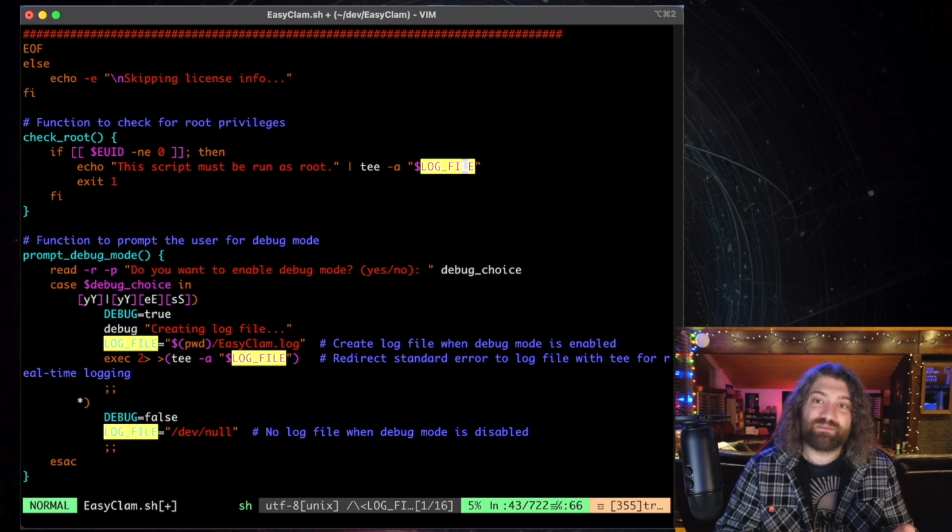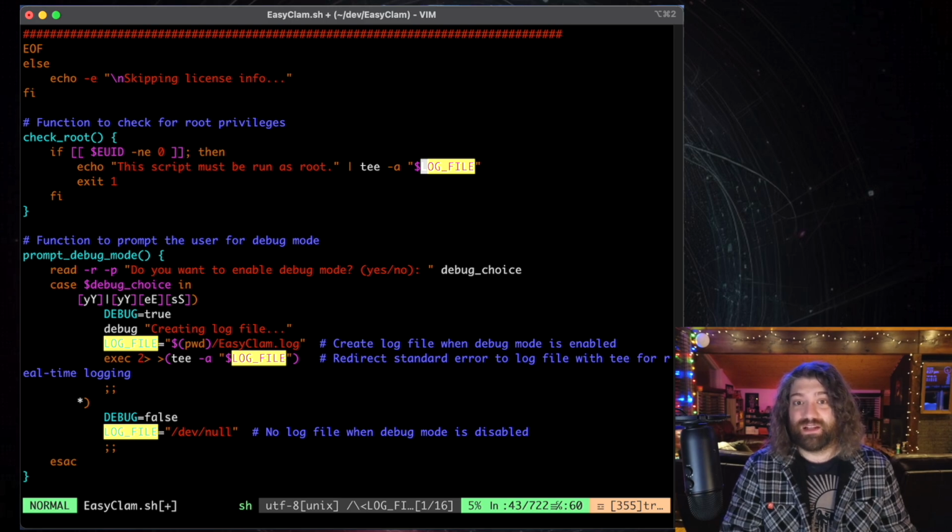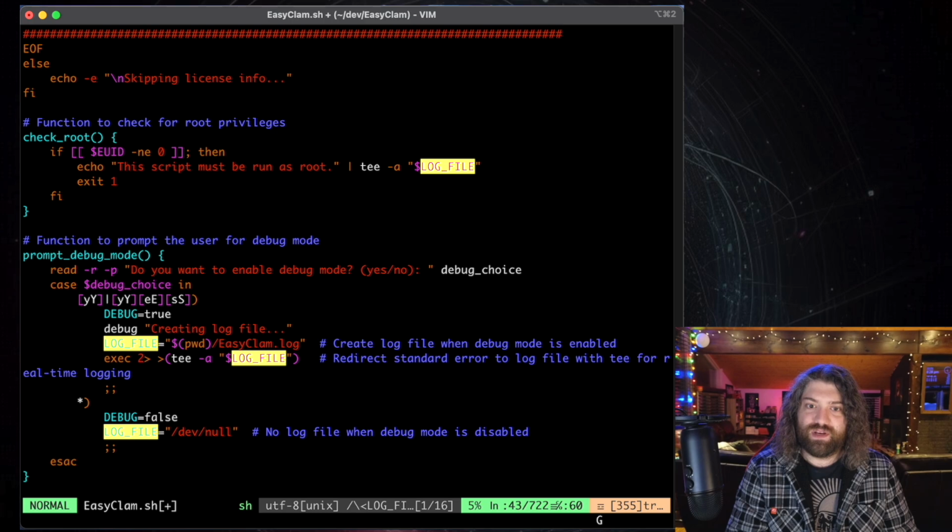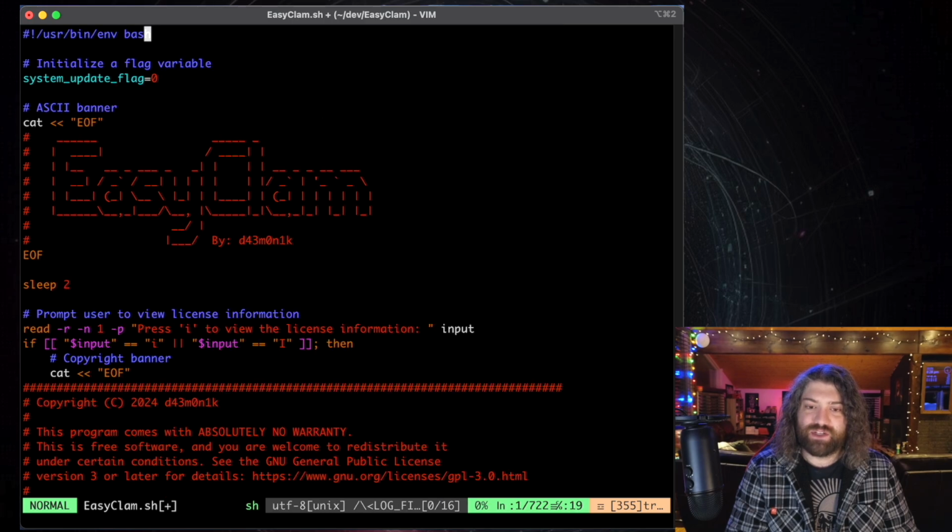What I mean by that is Bash shares its variable scopes with environmental variables. So if I run this script and have an environmental variable called log file, then it will write there. If I have nothing set, then tee will write to nothing. And I actually don't know what tee does if it's not given an argument. What have we done so far in this program? I think I'm actually safe to run this.